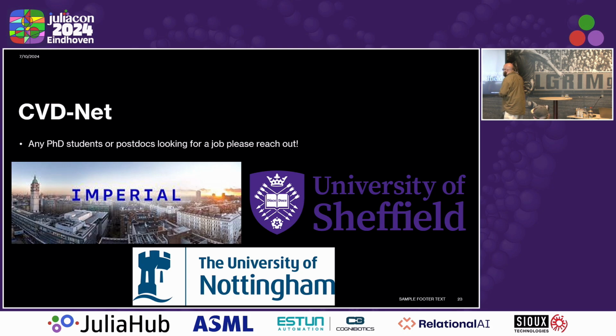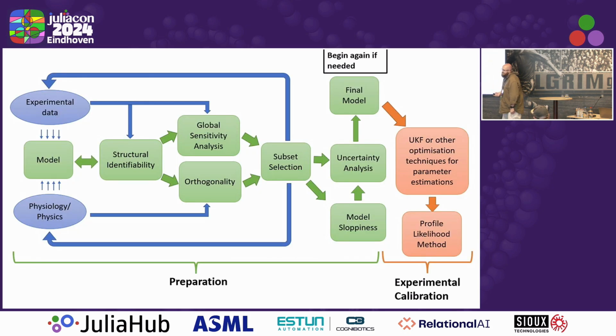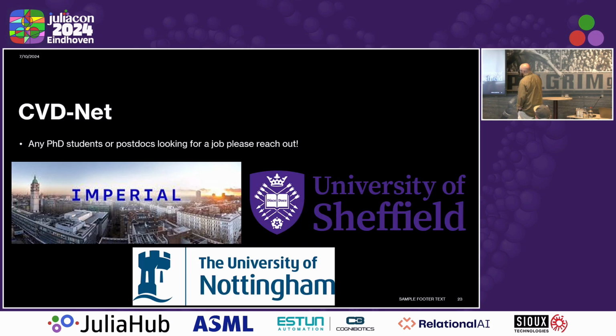So that's that. And this is obviously an iterative thing. This is not a one-time job. I think the majority of the creation of the model is good, and that should be reused, but it's important to acknowledge that you're constantly constrained by the experimental data that you've got available. And every time there is new data, this is a new dimension, you need to go back and do this whole process again. So this is then the big sell, this CVD net.